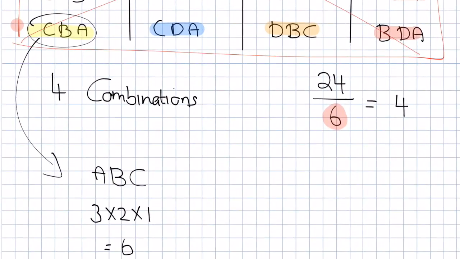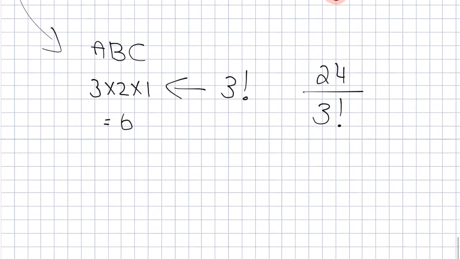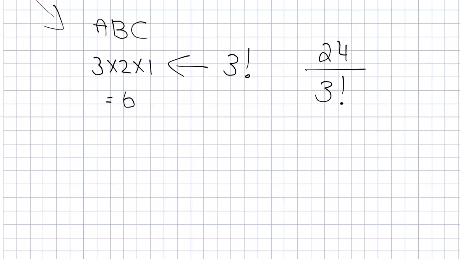So that's why I'm dividing by 6, or better yet, 3 factorial. So it's not 24 factorial, sorry, it's 24 divided by 3 factorial instead of 24 divided by 6. So if I have 4 items and I want to take them, number of combinations when I take them in groups of 3, well, it's going to be the same as the number of permutations. So permutations was n factorial over n minus r factorial. So it'll be the same as the number of permutations, because that's the 24.